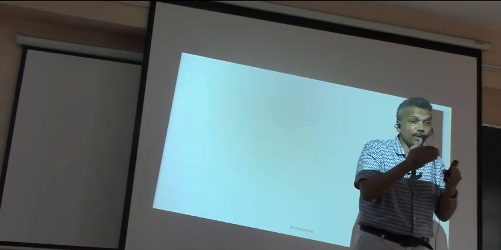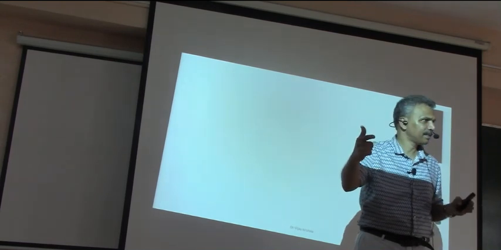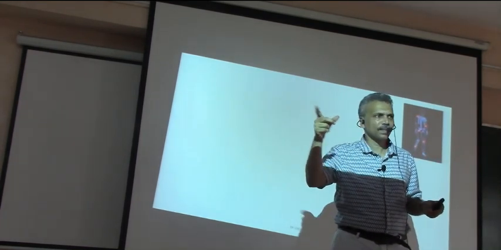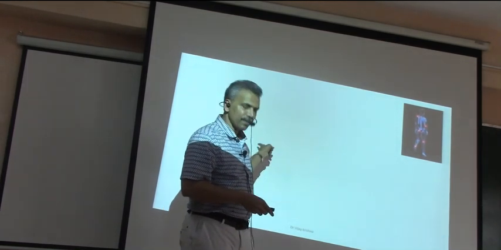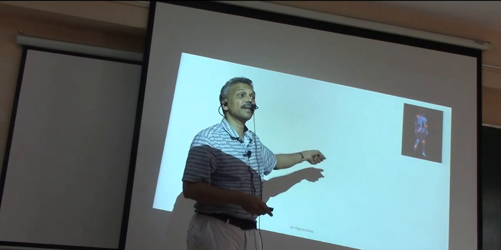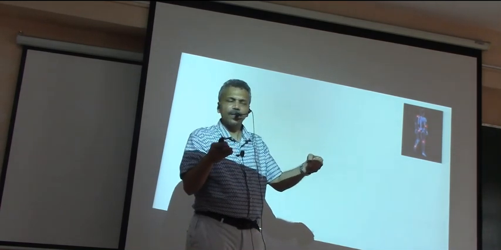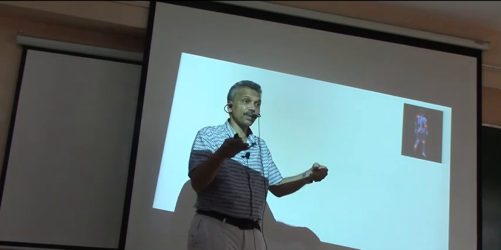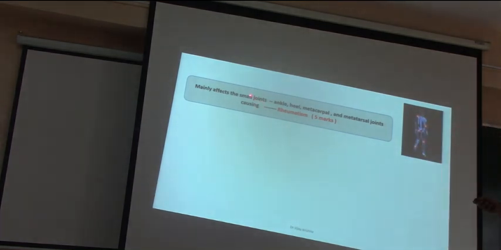Now how are you going to write? There is a systematic way of writing it. First thing we do is start with sphere of action. So what is the sphere of action that is relevant for us under joints? We are talking of Ledum action on small joints, its capacity to produce inflammation. So the first point for you is it mainly affects the small joints. Ankle, heel, metacarpal, metatarsal, causing rheumatism.